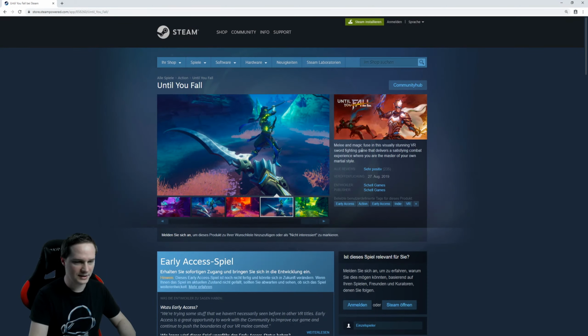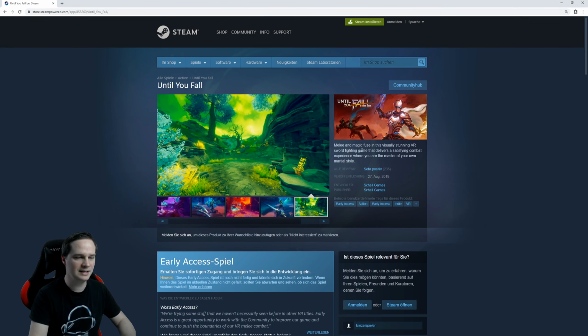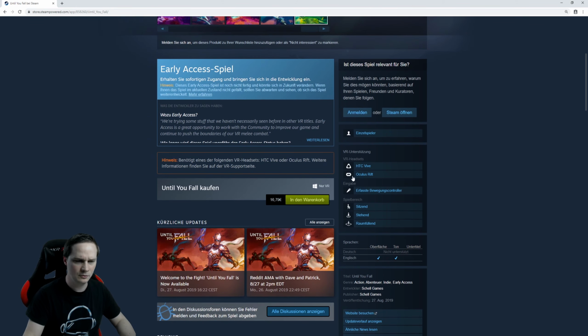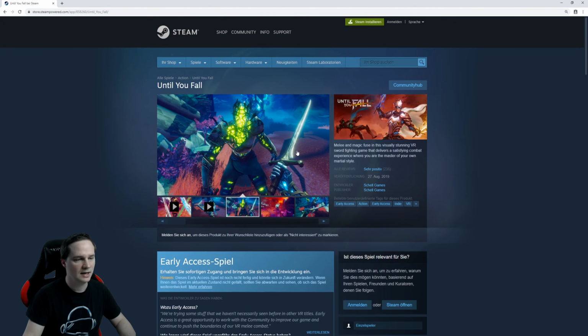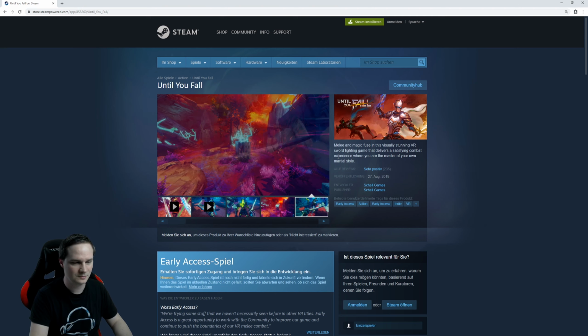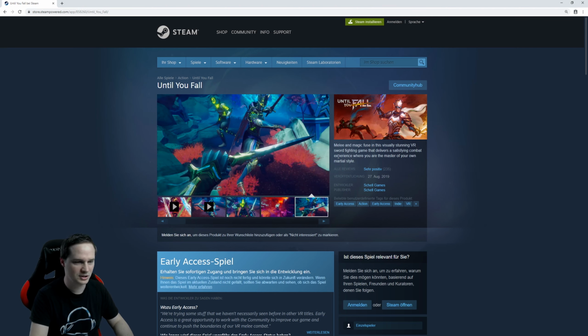Until You Fall, that's awesome. A lot of cool melee fights. I totally love that. The Index controllers are supported and it's only 16.79. I wonder why they don't list the Index here, because it works awesome with the Index. I love that combat where you have to block, point in the right direction, and choose between these three rewards at every level. It's awesome. And I'm looking forward to perhaps some updates, some new environments or stuff.